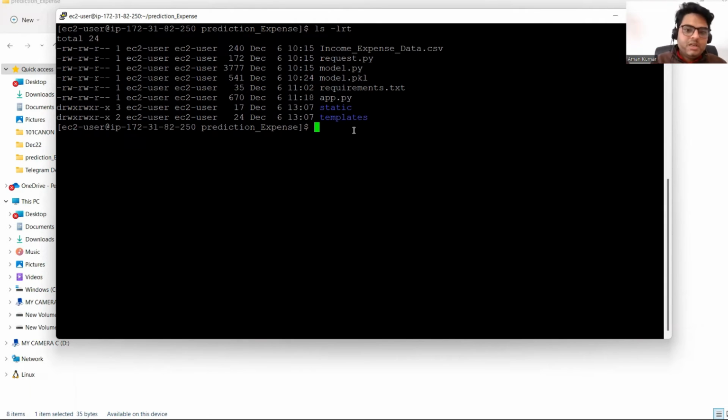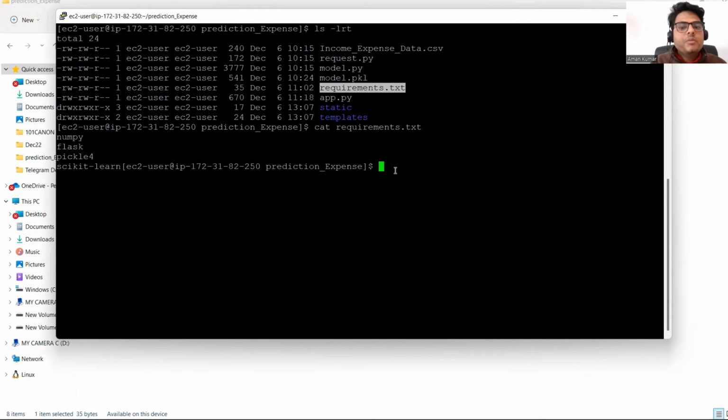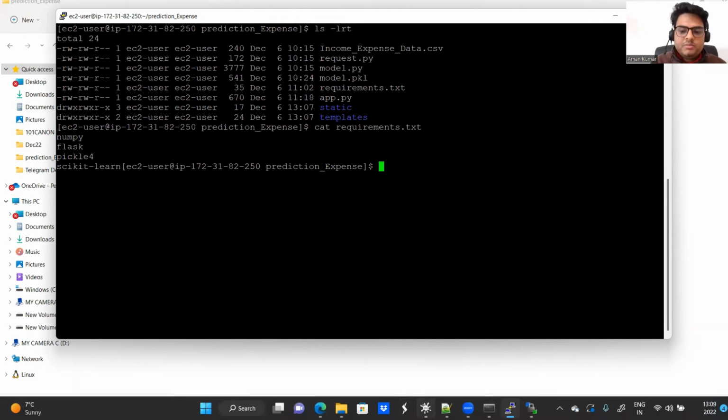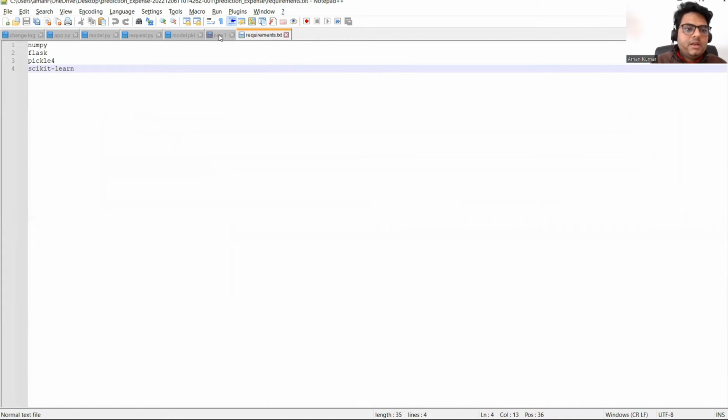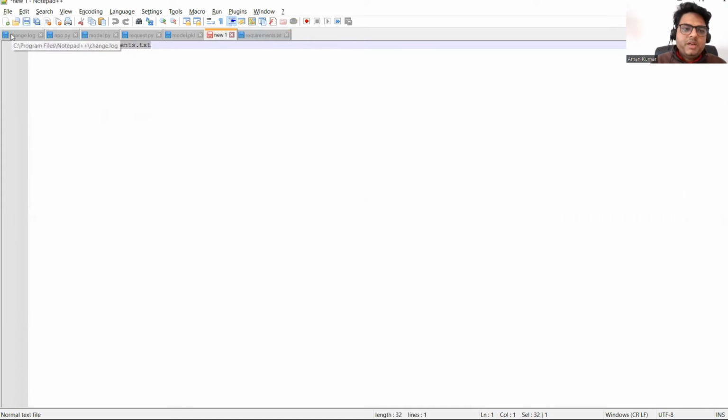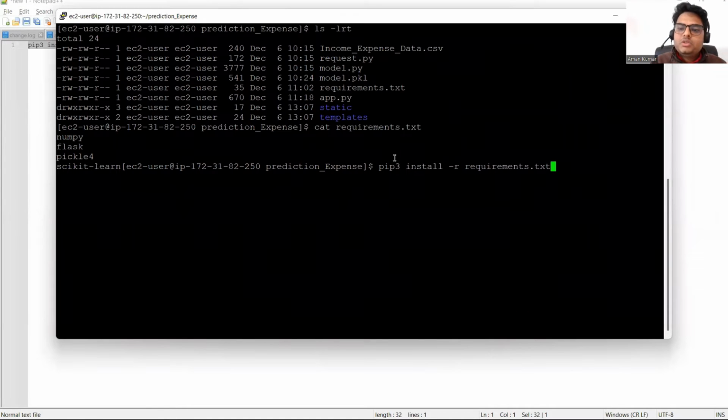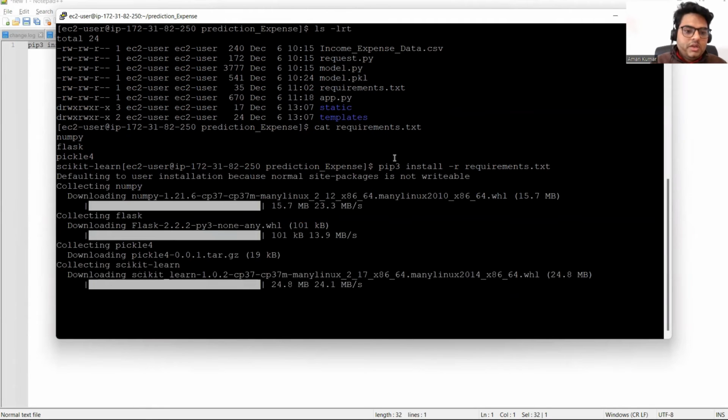What I want to do next is launch my application, obviously. First thing, whatever packages are in this requirements file should be installed. But for that to install, I should have pip. Let me see if I have pip in my machine, or let me try to run the command for installation. I have kept the command here, and this is the command to install everything. pip3 is by default in the machine. So pip3 install -r requirements.txt. Let's see if there are some errors. It is installing.